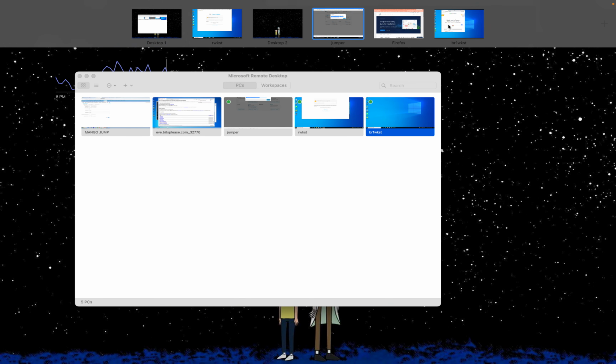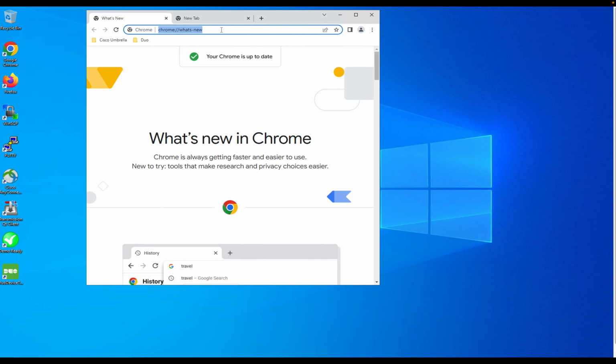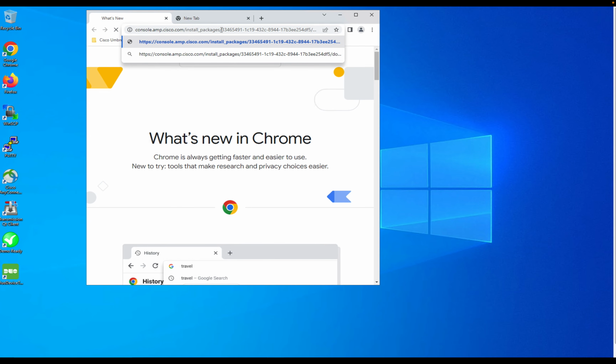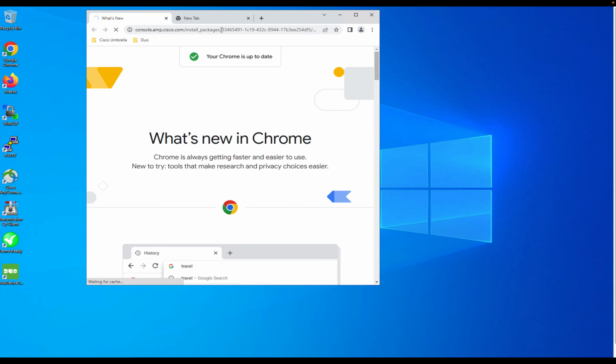Now normally in an organization, people would deploy this application using some kind of automation. You would not be doing this manually. I'm doing it manually, but that's not the case in an actual organization. So it's getting downloaded.